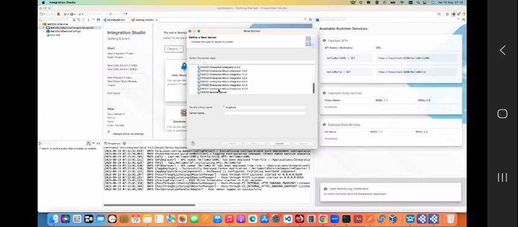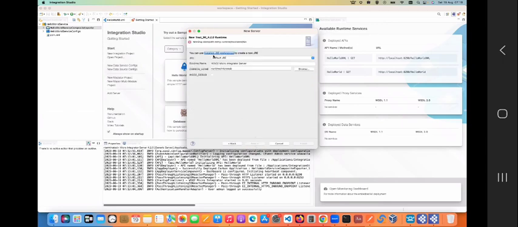You can say Enterprise Integrator 4.2. Then the server's host name is basically localhost, and I can say test mi 420, and I can go to the next section.